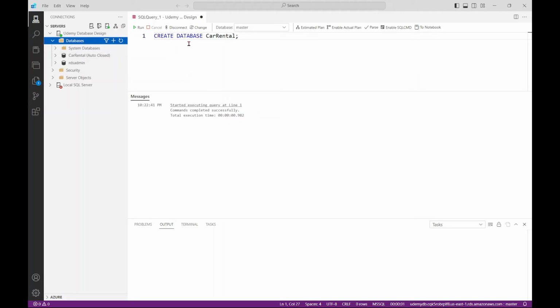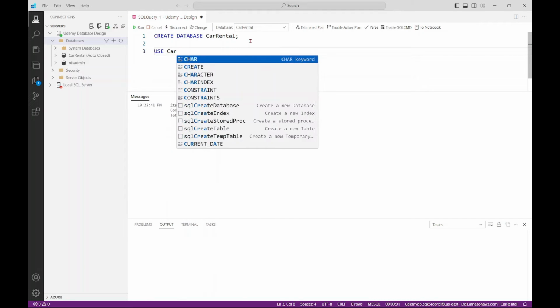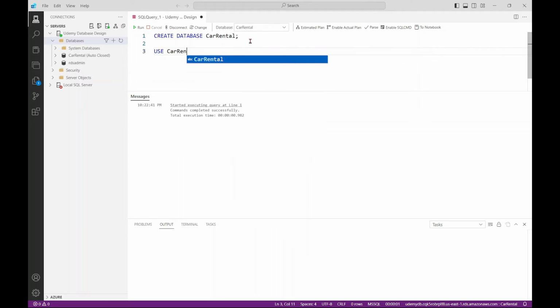Currently, if we go ahead and create a table here in this session, it will be created in the master database. So we need to switch our database. To do this, we can use the drop down by selecting car rental, or we could use the USE statement. If you say USE and specify the name of the database, car rental, and by the way, this is not case sensitive, guys, and execute this statement, it will switch to the car rental database. Let's demonstrate that. I'm going to switch it to master, highlight and execute, and you can see that it switched to the car rental database.